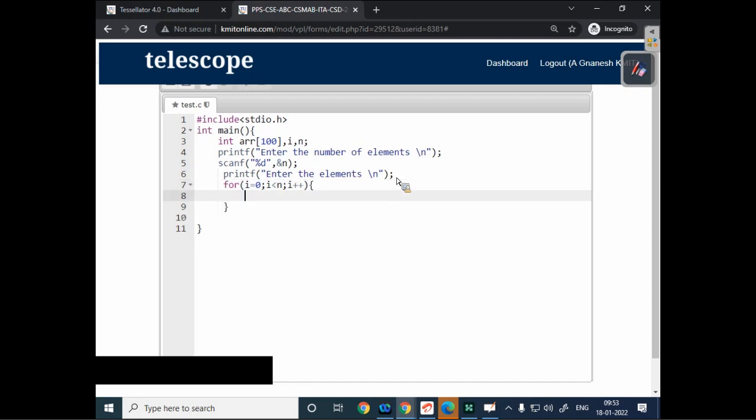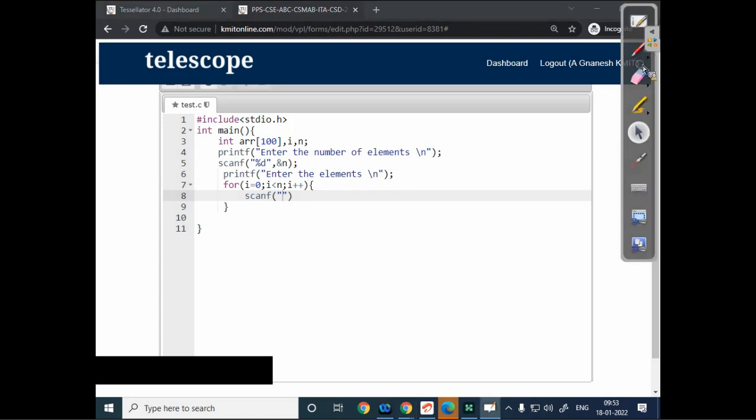i plus plus, and I'll elaborate as we go on. Scanf. Now remember we have to read the data in an array. When you are reading the data in an array, remember here we were reading the data directly in the element, so we provided the address. I already told you the name of the array is the address of the first element. So we don't need to provide the address, or we should not provide it, when you are reading into an array.